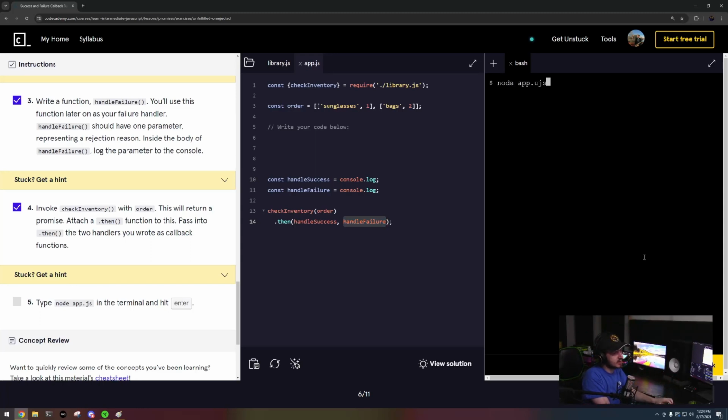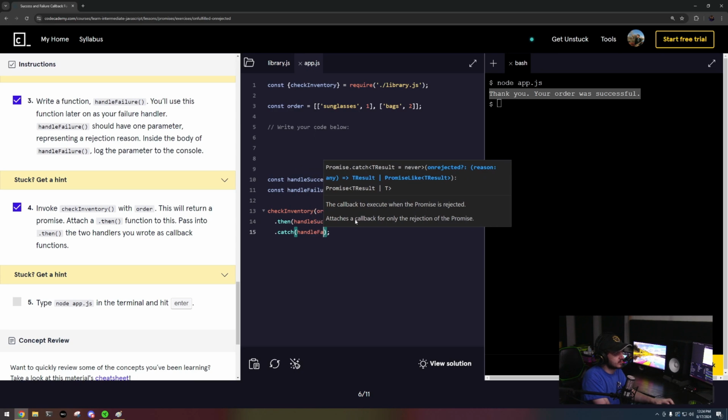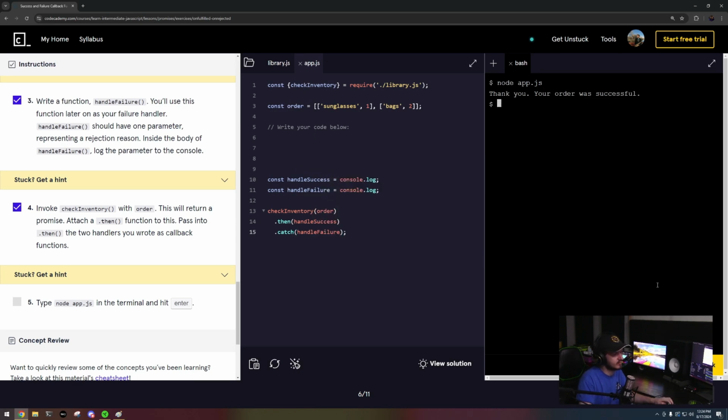Node app.js. Great. If you want to do it like everyone else, then I'll do that. That's what people do. It separates the failure from the success.